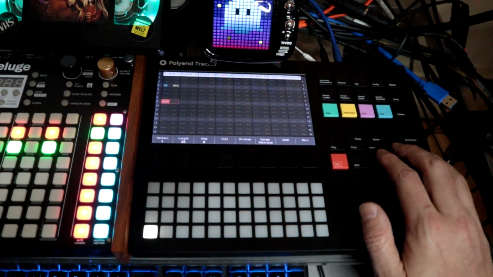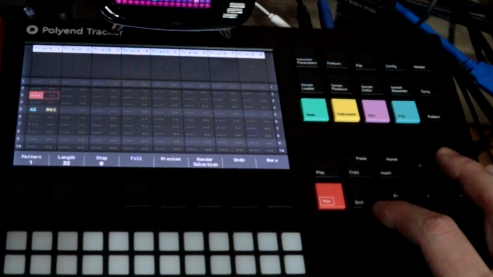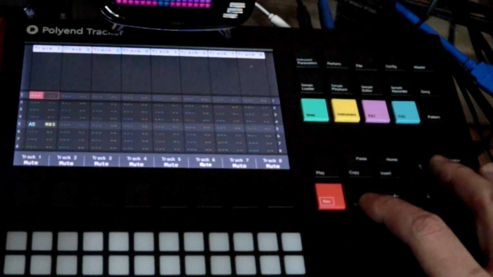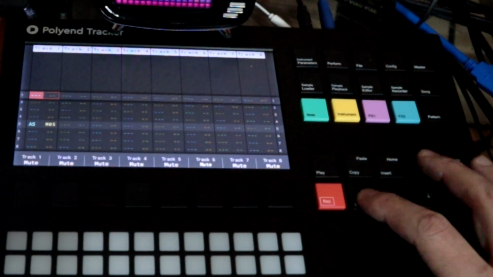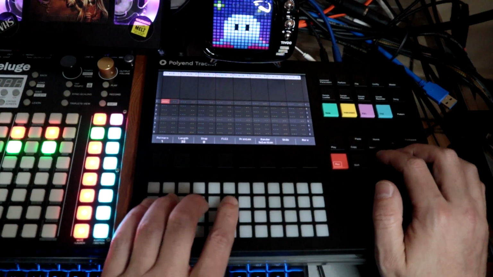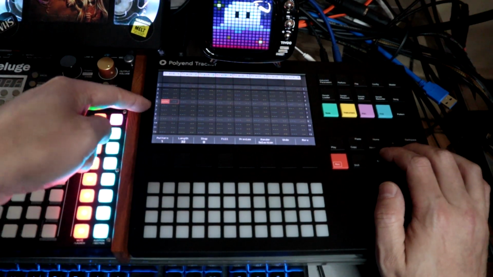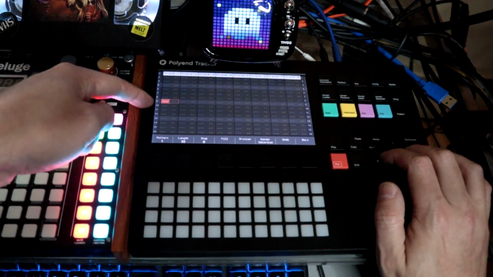So let's figure out some notes that we want here. So let's say I want to clear everything. So I can hold down Shift, press home, and then I hold down Shift and press arrow up. That's going to select the column. I just press delete and it's gone. So let's add some notes here. Let's see what might sound good. I'm just going to enter in a note on every one of these lit rows.